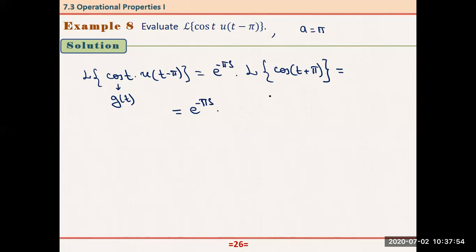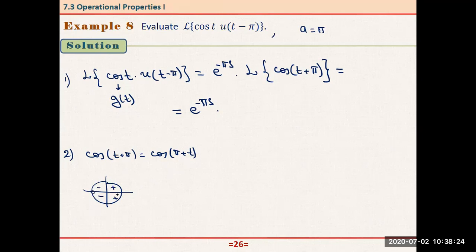Okay. Equals, I'm just going to use cosine of t plus pi, right? That means cosine of pi plus t. What is this? By just using a simple property of cosine. We know that for cosine, here it is plus, minus, minus, plus. So here, this is our pi. Pi plus t is something, right?